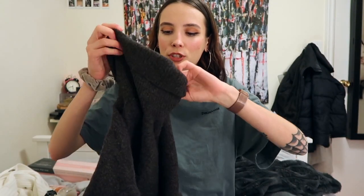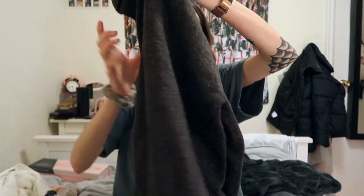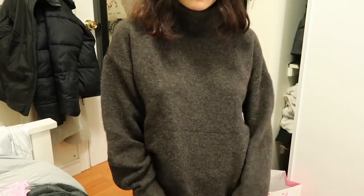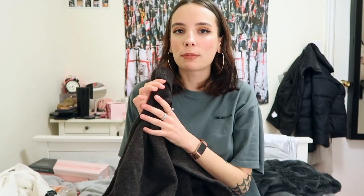The first thing I got from H&M is this turtleneck because I love turtlenecks and I basically only wear them — they're just so cute. She was on sale and she's so cute. It's more of a dark brown color; I don't know if it looks dark brown on camera. I've been wanting an H&M turtleneck for so long but I haven't been able to afford one. It's so pretty and I think it'll look good.